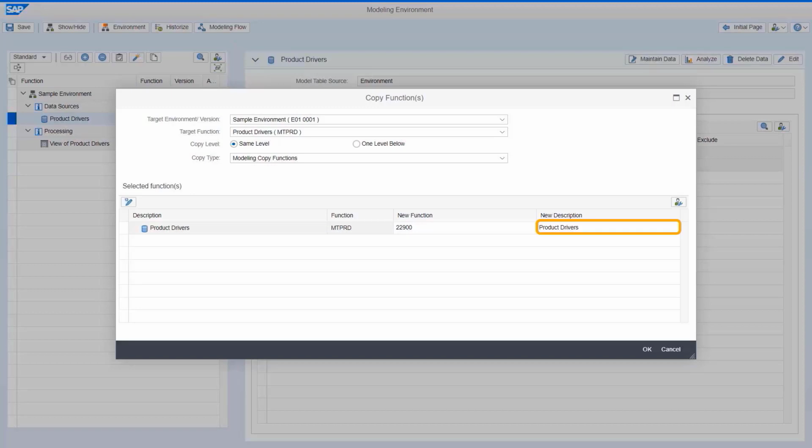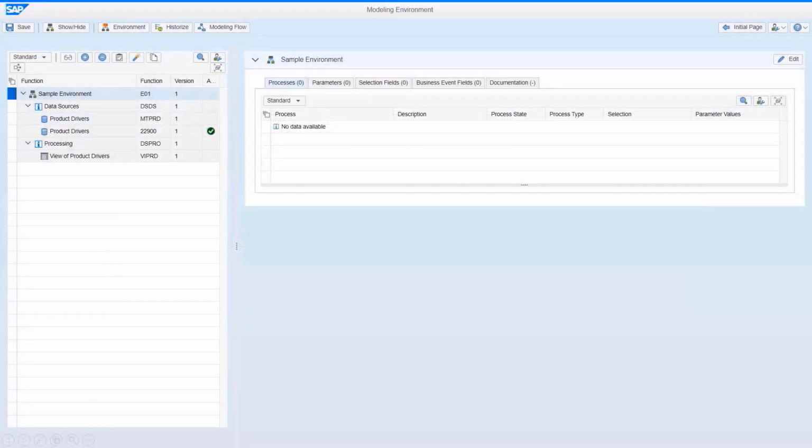Optionally, the new description can be changed to have a unique business-like name for the new function. Choose OK. The newly copied version would then be added in the environment. As the model table function that we copied has the transport data option set to yes, the copied function would then be activated automatically. Now that we know how the copy functionality works, let's move on with the merge functionality.